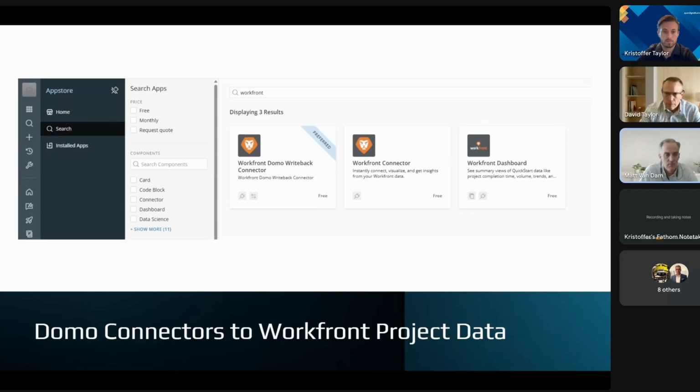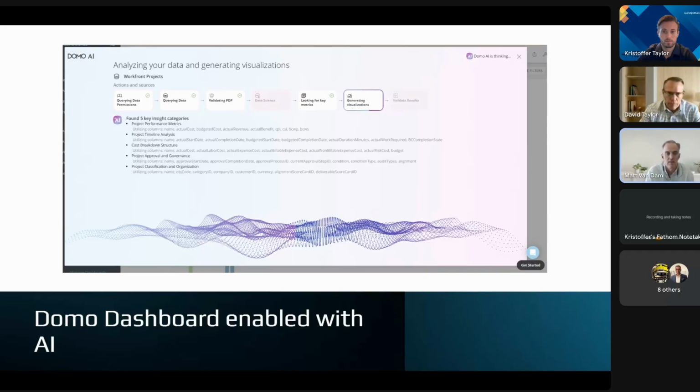Once you've got that API connected, it then pulls in the data. Domo has built out some great AI features where it can take a look at the data that you've brought in and understand what kind of data is there and recommend some visualizations, what they call cards, or what we call a report, and then organize multiple reports into one dashboard, is the language that Domo uses. So this AI was extremely helpful. Within a few minutes, it had recommended 45 different visualizations that I may want to use.